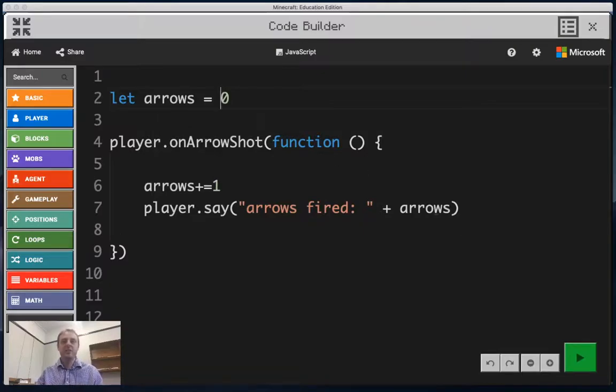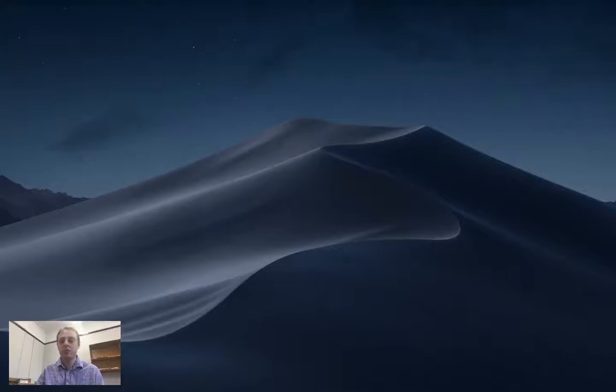Okay, that's the end of the lesson today, guys. That's ArrowCounter, and you're using a variable that you've defined as an integer. Its name was arrows, and you've concatenated, or what we use as joined, a string together with it.